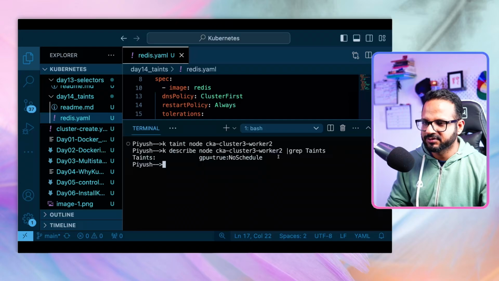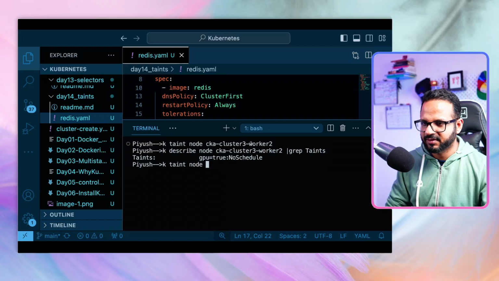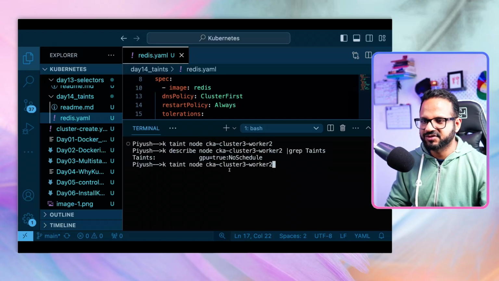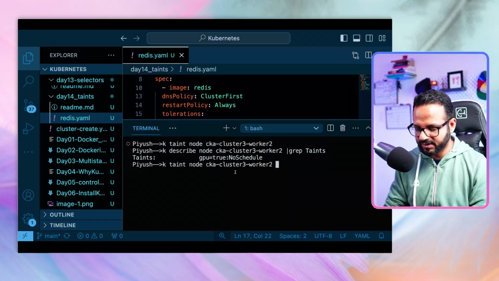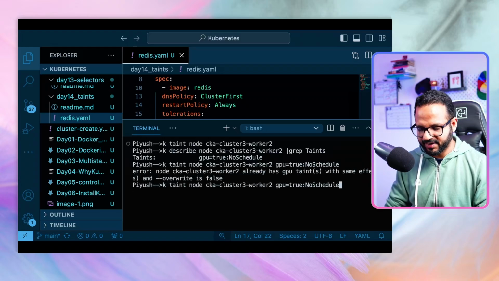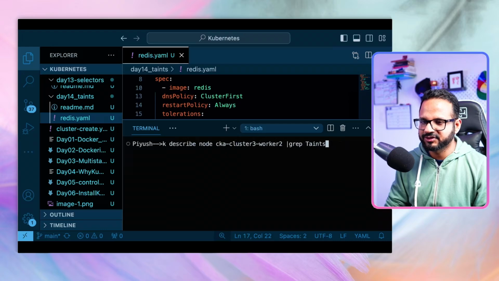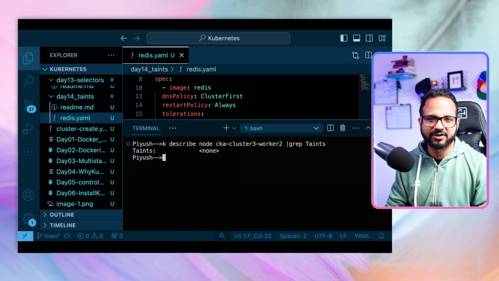Okay, so I'm gonna copy this. Taint node tk cluster 3 worker 2, the second node, and the key is GPU, value is true, and the effect is no schedule. Okay, and we have to add hyphen at the end. So this will remove the taint. It says it's untainted, and if we do the describe and grep taints again, it does not have any taint.